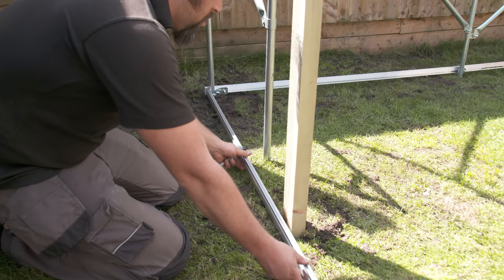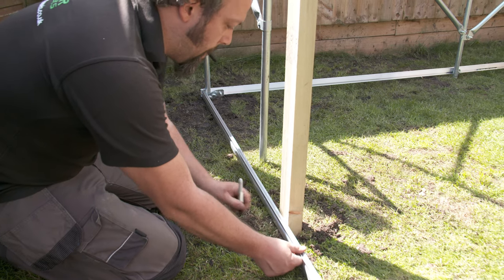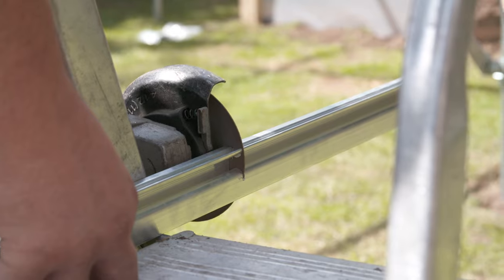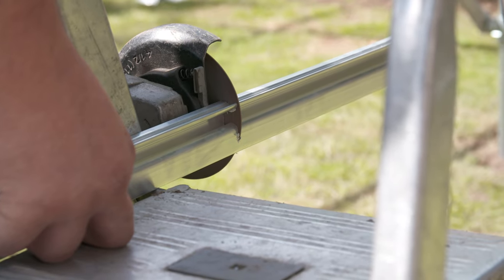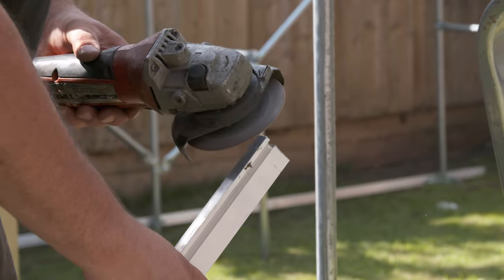Measure a length of aluminium to go from the corner to the doorpost. Cut the aluminium with either a hacksaw or a grinder, smoothing off any sharp edges.